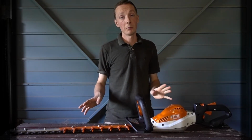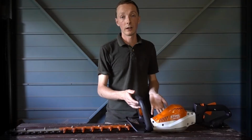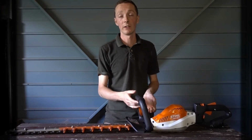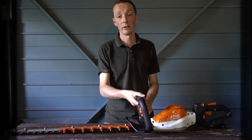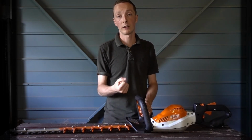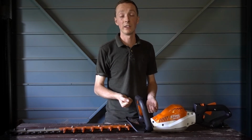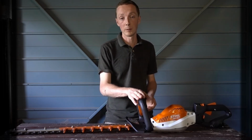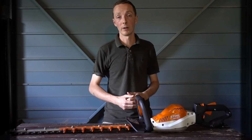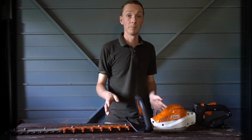Some of the features that I'm not so keen on would be this handle. As it's an electric tool, I understand why they have this extra handle for safety, but personally, the way I hedge cut, I find that if I'm having to grasp the front handle to hold in a trigger, it adds a lot of fatigue to my hands. It's just not something that I want to be doing, so I tape it up. I wouldn't necessarily recommend doing that, but it's just something that I do, and it works perfectly fine.